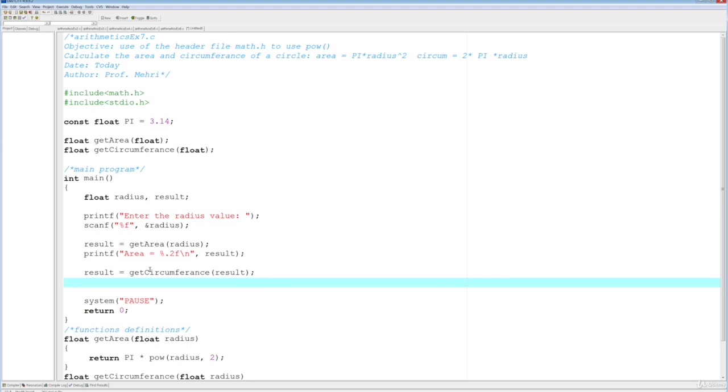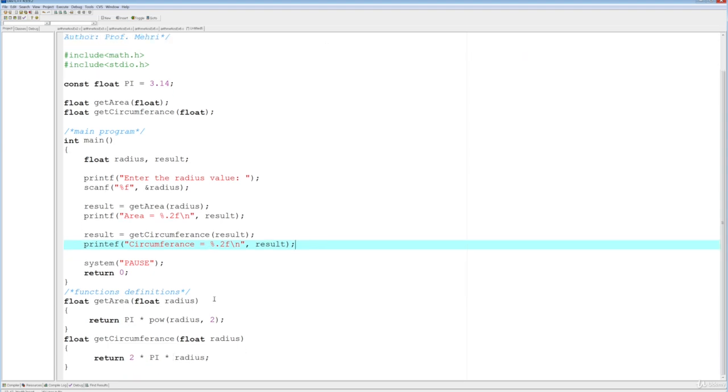And now printf the circumference equals %.2f \n, and basically you print result. Now, could I have called get circumference within the printf section? Absolutely. I'm showing you different flavors of how to solve this problem.